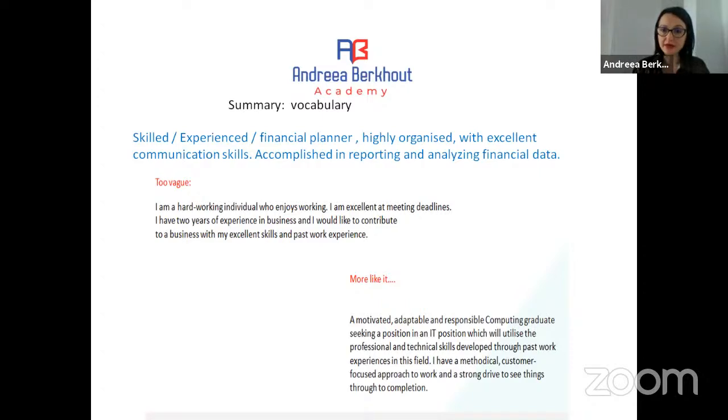On the other hand, in the second example, you see that we have the type of graduation, the type of degree that they did. We have also a little bit of personal description: motivated, adaptable, responsible. And then, quite important, the type of position they're looking for: an IT position to utilize professional technical skills.